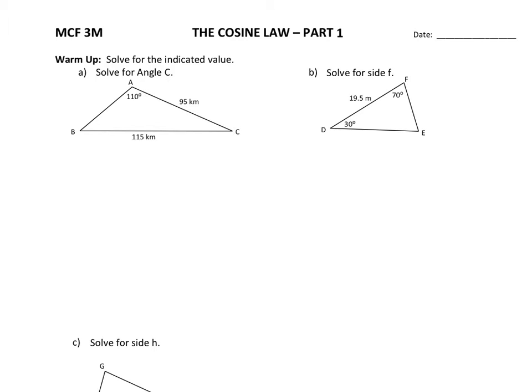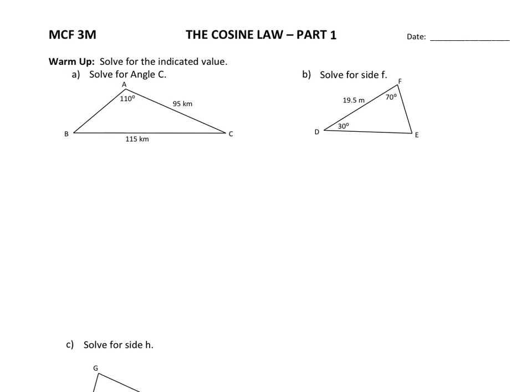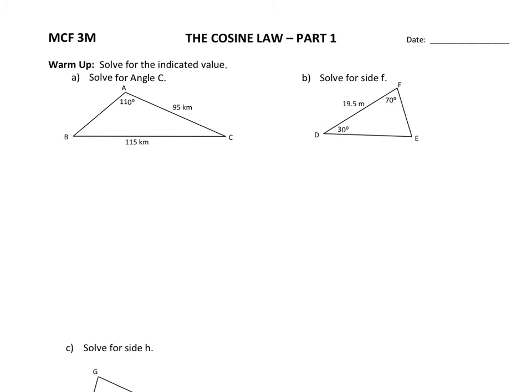All right, so for trig, so far what we have is the fact that angles in a triangle add to 180 degrees. If you have a right angle triangle, you've got the Pythagorean theorem, or you've got your SOHCAHTOA, your primary trig ratios. And then if you don't have a right angle triangle, you have the sine law. And the sine law works when you have an angle and a side across from it.